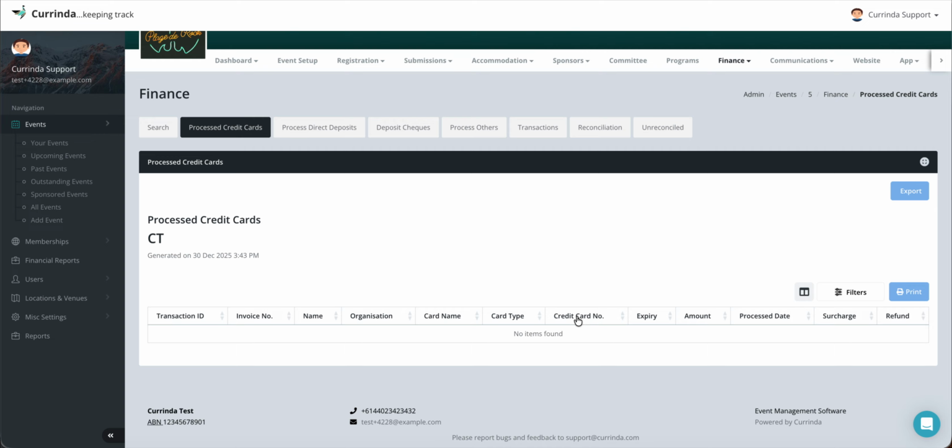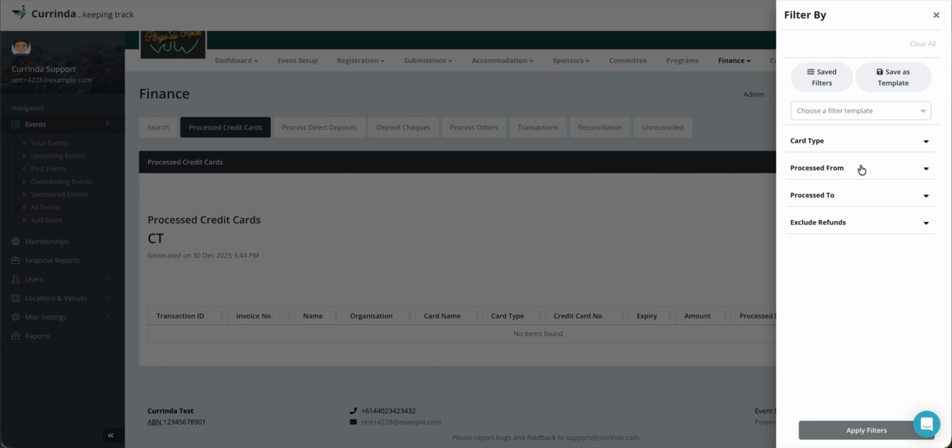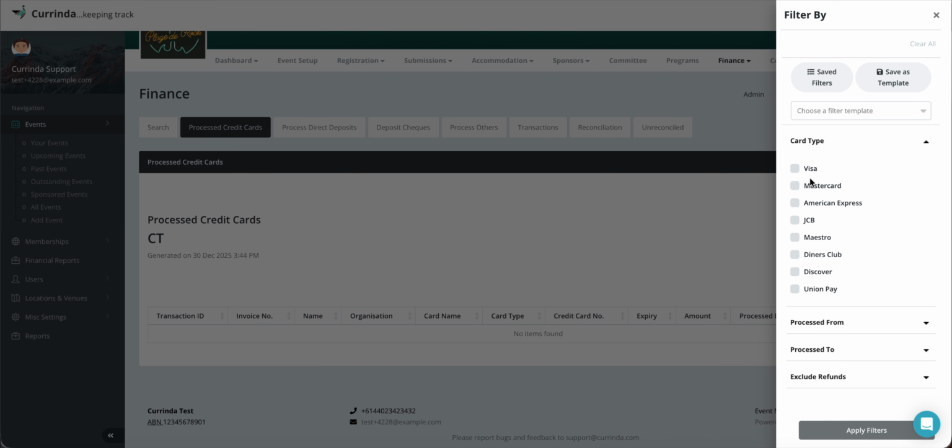So we have support for secure pay, we have eWay, we have PayPal, and we have many other payment gateways too. Then we can show the expiry date of the card, the amount paid, and what is the process date, what is the surcharge that was levied, and if it's a refund, how much we refunded. We also have some filters, and we can select the card types here: Visa, MasterCard, American Express, JCB, or many other cards.